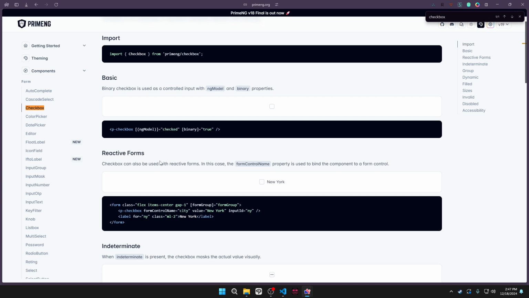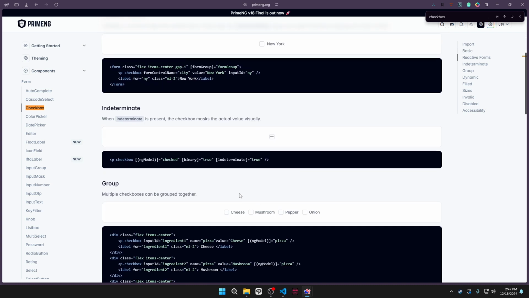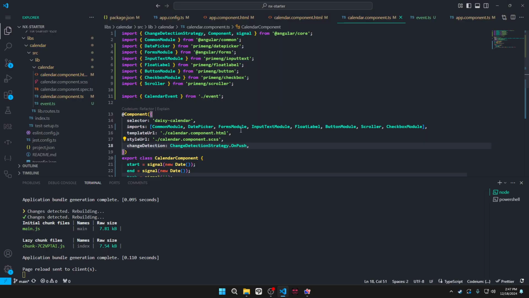Why? Checkbox can be used with reactive forms. In this case, form control name, yada yada yada, P checkbox value input ID. When indeterminate is present, the checkbox masks the actual value visually. Okay, so maybe I have to add binary true.